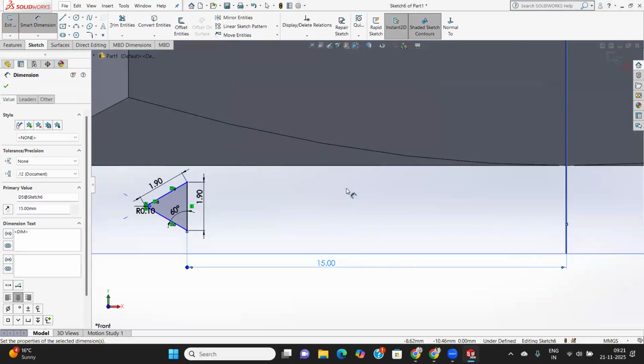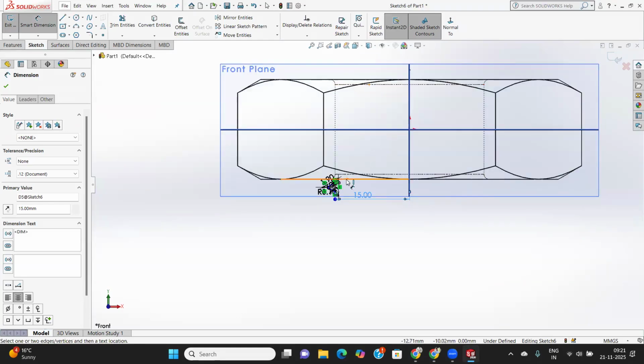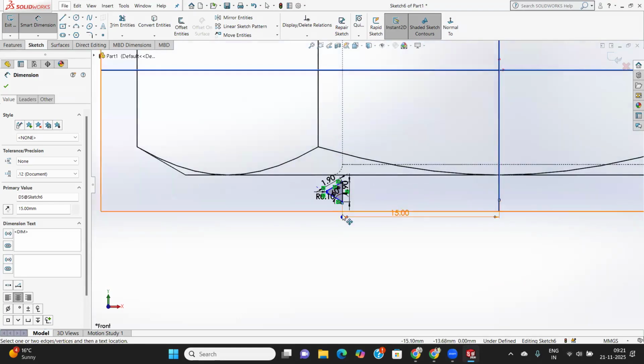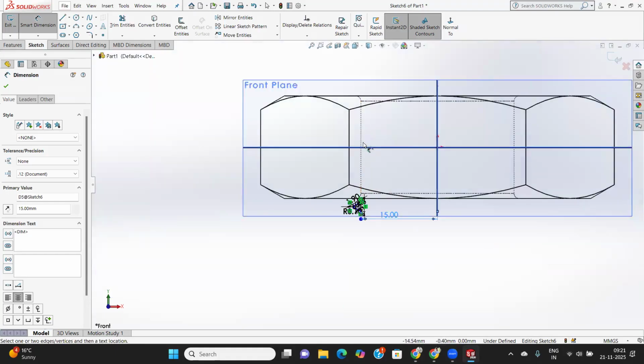Click on it and then check one thing also. Because this is a solid object, I change its view to hidden visible lines and see that here this profile is aligned with this portion, or this is my whole border lines, right? Because inside this portion we have to show the threading. Got it?